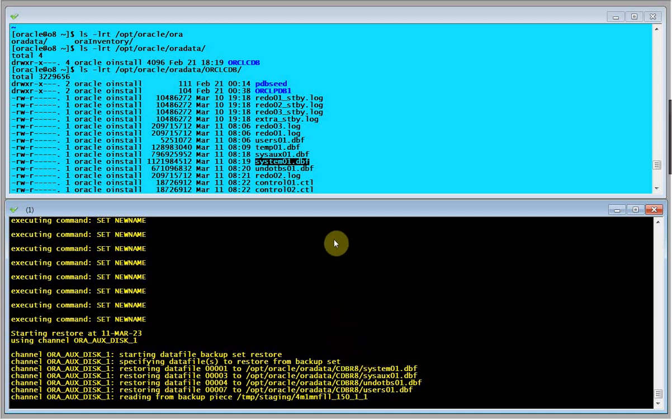Actually, just FYI, if you have a large database, you may not want to restore everything. If you have a few PDBs, you can pick one or two, depending on your need.